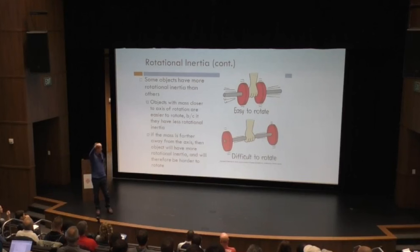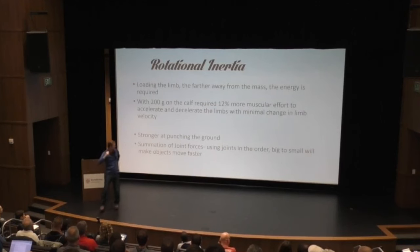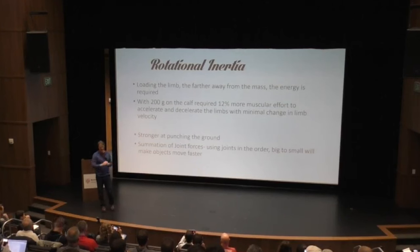And there's a math equation that shows that. I didn't understand it completely, so I didn't put it up there. And rotational inertia is all that stuff moving around. So whether you've got this body mass moving forward, you have these other things that are rotating around that need to be exercised or strengthened.